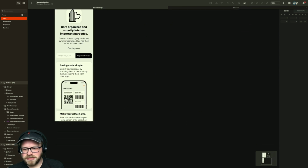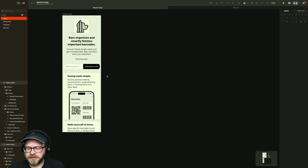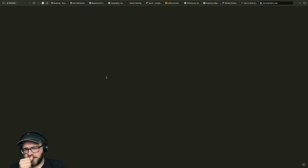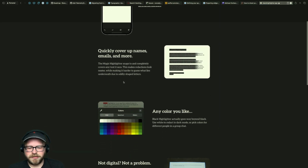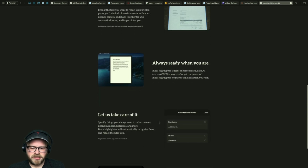And then, here's the mobile version of the same site. Ditches the Z pattern for just a straight set of cards. Looks like that. It's pretty similar to what Black Highlighter's doing, just more in the frames of photos rather than this weird floating blob, which is what we have on the Black Highlighter website. I don't know why I'm dissing the Black Highlighter website, but we have these squares here, and other than that, the pattern's similar.